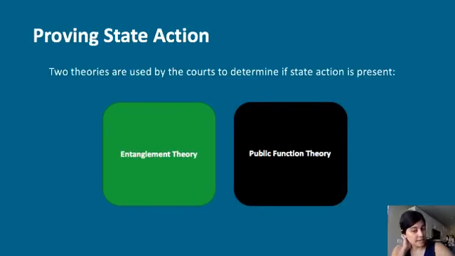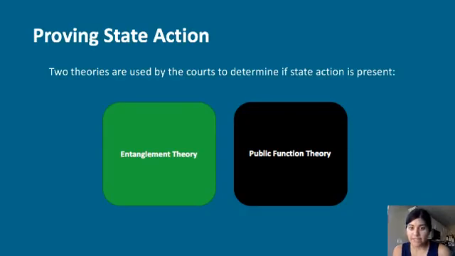Okay, again, like I said on the last slide, there are some unique situations where we could potentially sue a private entity under constitutional law. And again, there are some specific theories here that allow courts to determine whether or not state action is present in those cases. So essentially, if we can show that a private organization is sufficiently linked or connected to the government, they could be held liable under a constitutional lawsuit. And again, these could be situational.